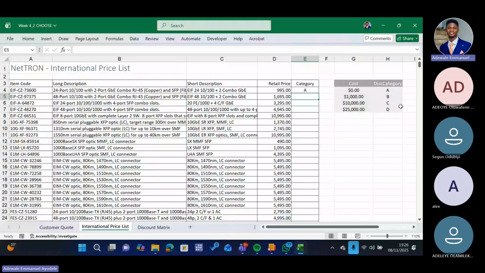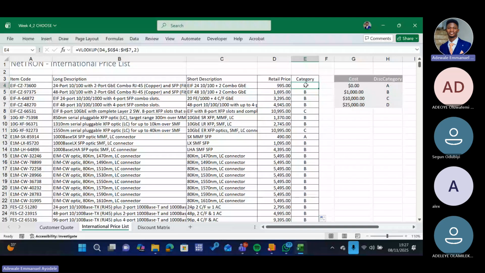Let me undo, because there's something I forgot. You didn't convert this, so let me change to relative referencing. Once you toggle to relative referencing and press Enter, it will give you the result for the first one. But once you tell it to replicate the same thing for the others, you are having errors within your data set. Look at what is happening here: it has grown to G4 to H7. Look at this one now: it has grown to G5 to H8. You can see your data is shifting down.